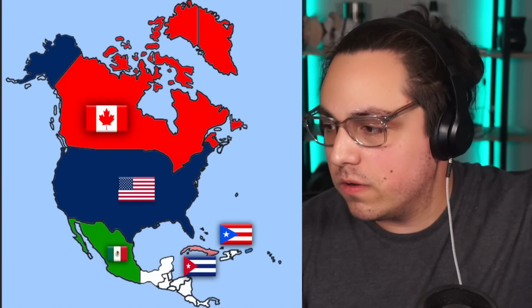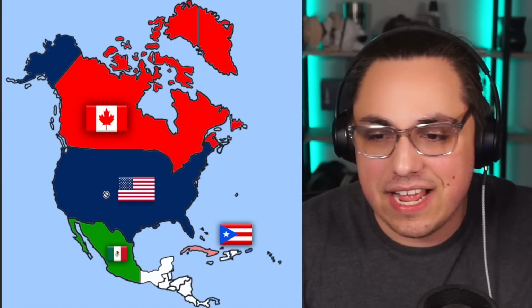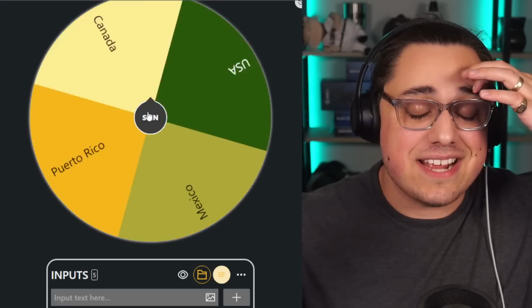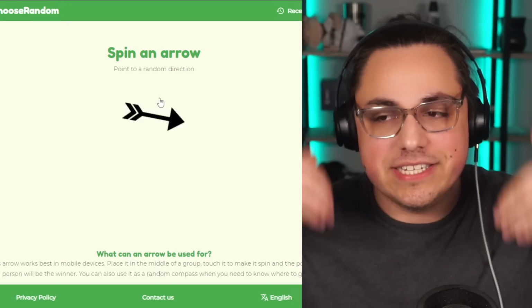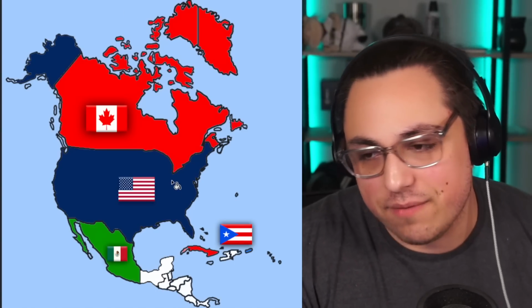All right, so Cuba's gone, and we're gonna make them red. I just couldn't make them the same color as the United States. So there it is. Canada. All right. Next up on the spin, it's going to be Canada again. All right, Canada back-to-back games. Let's go point the arrow to the south. Can we do that? United States.